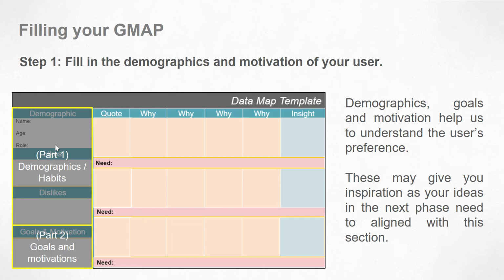Likes and dislikes would be anything they mentioned: they enjoy playing tennis, they like being on time, they dislike people who are late, and so on. So those are the likes and dislikes. Coming to part 2, though, that's the goals and motivation. So these goals and motivations pertain not just to the problem statement, but what is important to the user. So for example, one motivation or my motivation could be providing for my 2 daughters and giving them a good education, giving them a happy childhood. That could be my motivation.